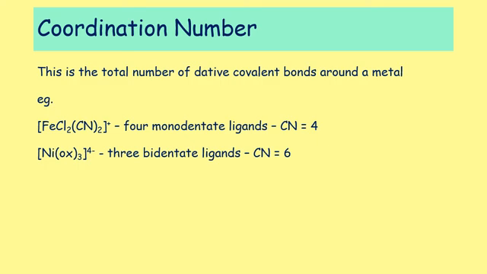Now in typical examples that you would have to draw, the coordination number has a maximum of 6. However, if you are given a diagram and you can see the bonds, the coordination number can go as high as 12, and you're just going to have to count them. So this has been our introduction to transition metal complexes. In our next video, it is going to be the tedious task of working out how to name a transition metal complex, and there are quite a few rules you're going to have to learn for that.